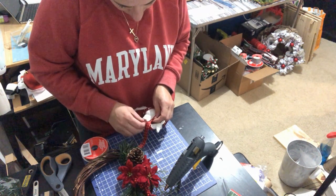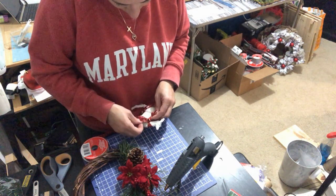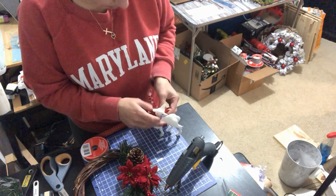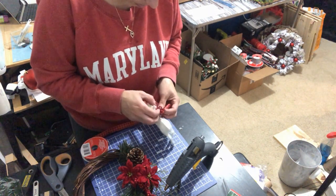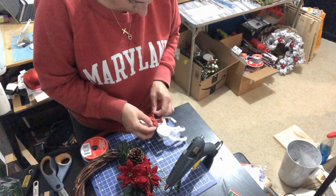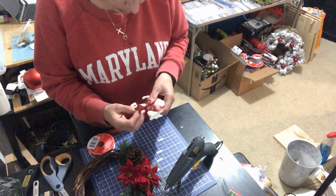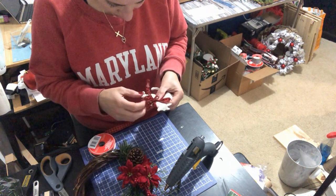And of course, there's not a project that sometimes doesn't go wrong in my DIY arsenal. I end up adding the burlap ribbon to the top as a hanger, but I added it after I had added the deer. And when I tried to squeeze it through, it unglued the deer. So then I had to re-glue the deer. Anyways, you'll see me do all this and undo all this, but it's going to be in fast mode because if not, you're going to be with me for 20 minutes or so. So we're not going to do that to you.